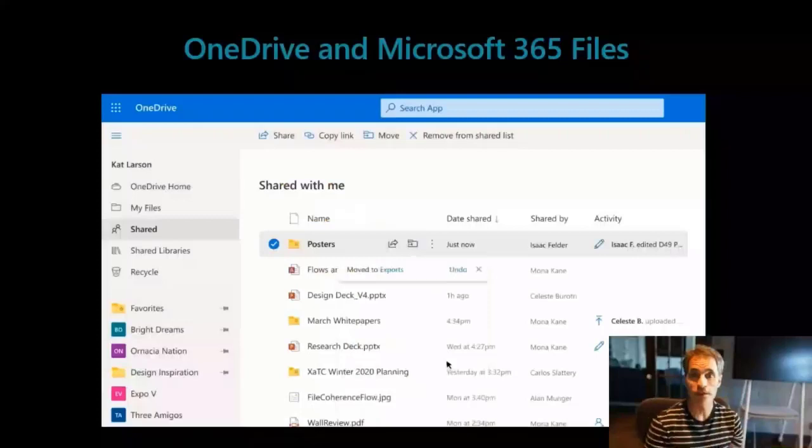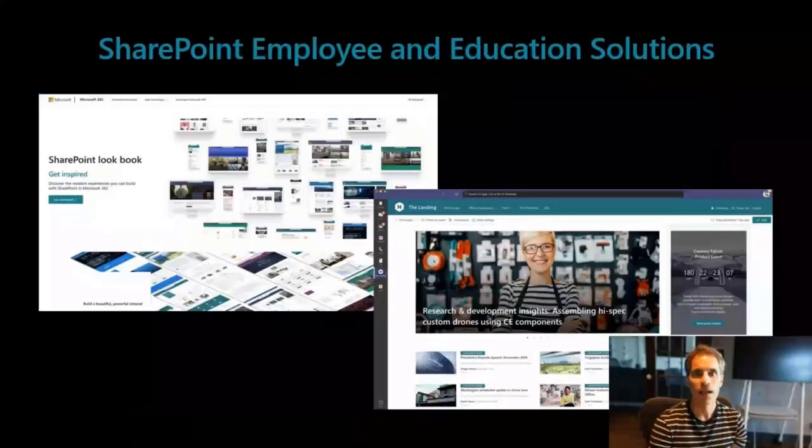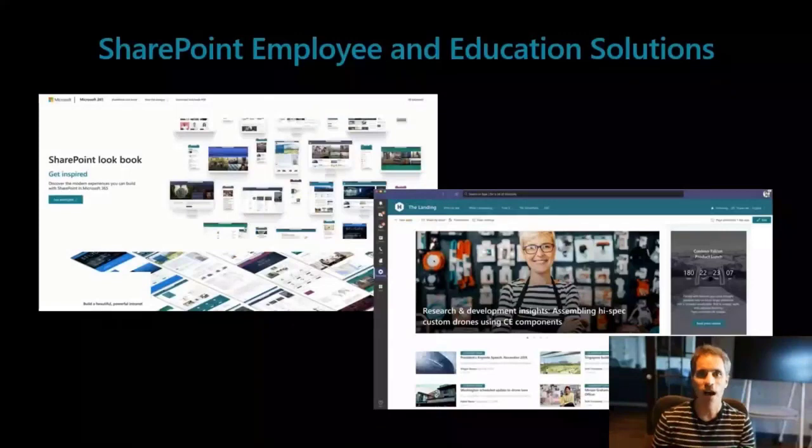Another set of work we're doing in content management is, of course, making the SharePoint experience better and better. We've got the SharePoint lookbook, lookbook.microsoft.com, where we put new experiences out there in the last few weeks for employee onboarding, education, leadership connections, and a lot more.